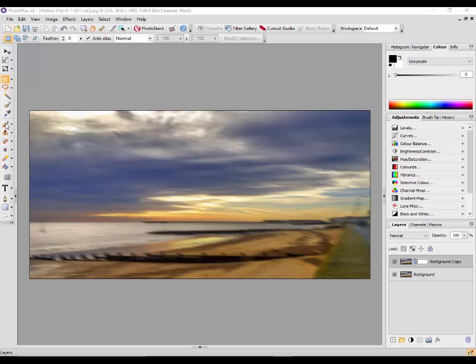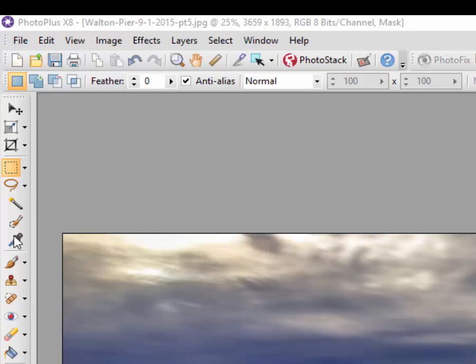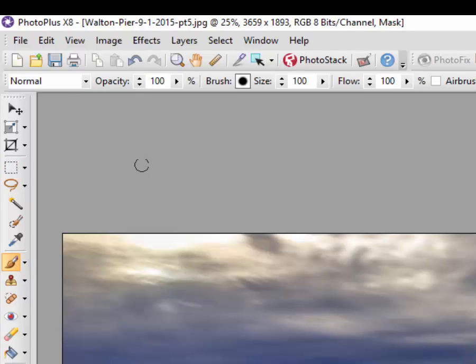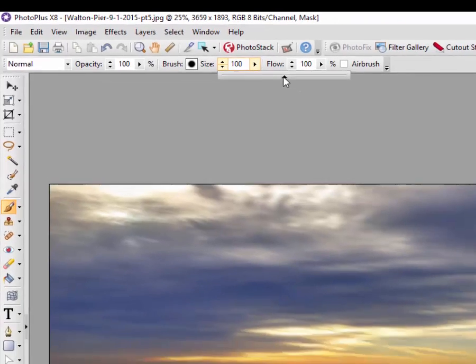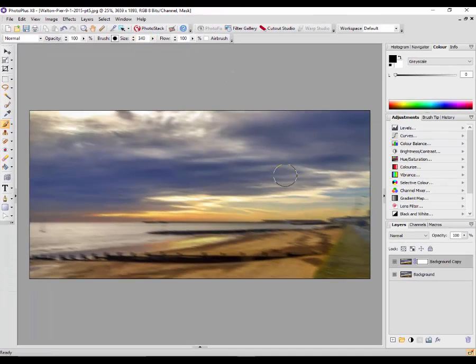And when you come over to the brush tool, which is over here on the left hand side in the tools toolbar, you can either press the B key on the keyboard or just click on the icon, and then the brush tool will be selected. You can start with 100% opacity, and you could probably do with a bigger brush size. So I've just increased the size a bit. It's a bit better. So like I said, we're going to be painting black onto the white layer mask.